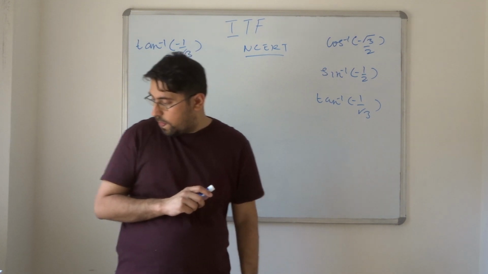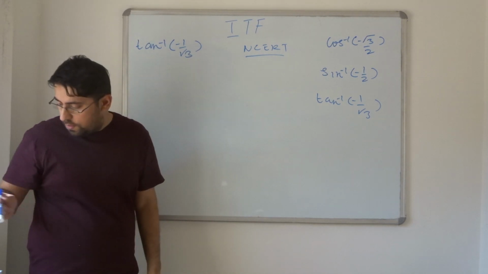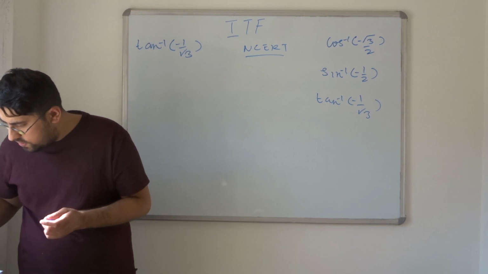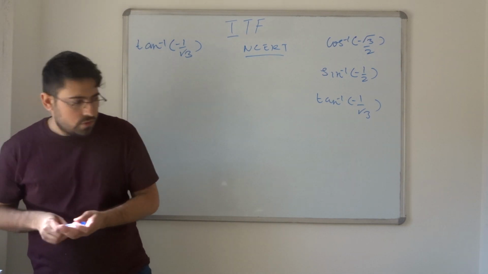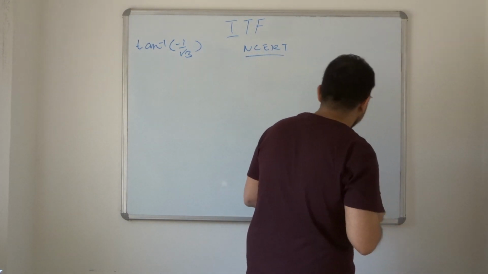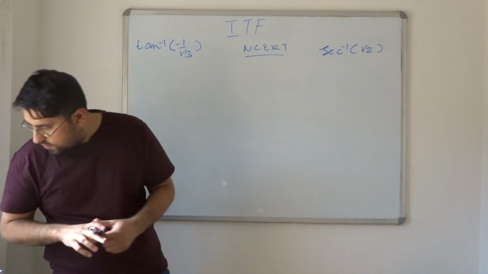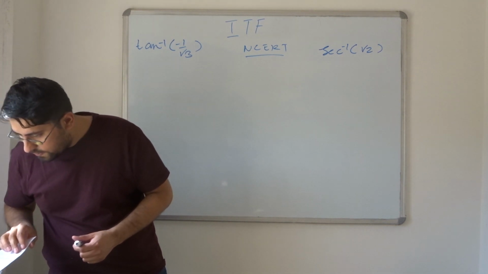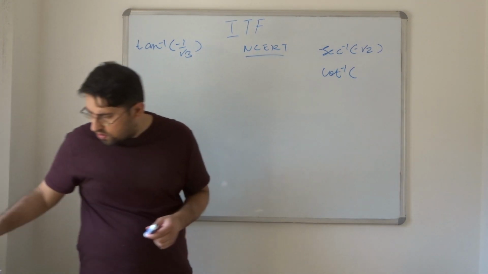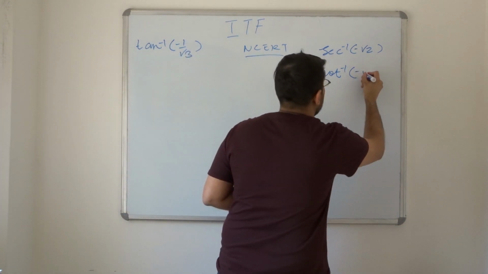Okay, so I hope you're trying to solve this. This is a pretty simple question. Till then I'm going to write a few more that I want you to solve. Sec root 2, cot root 2. These are random questions. You have sec root 2. Is it negative? Let's check. Yes, it's negative. Is it cot or cosec? Cot, yes. Cot negative root 3.